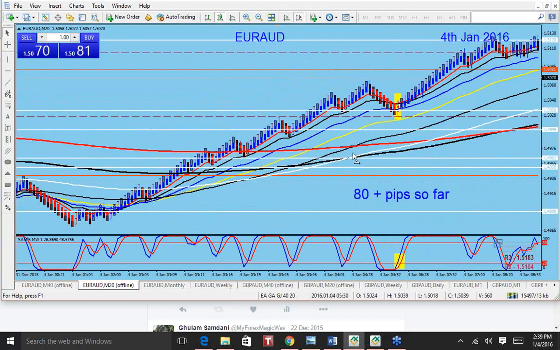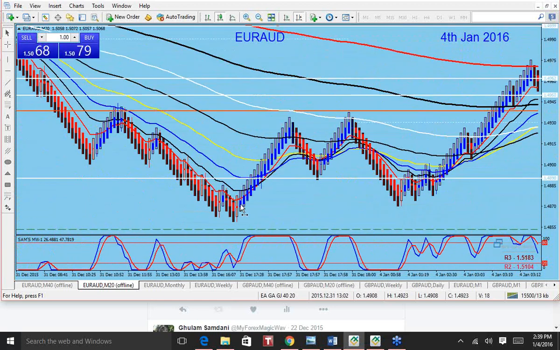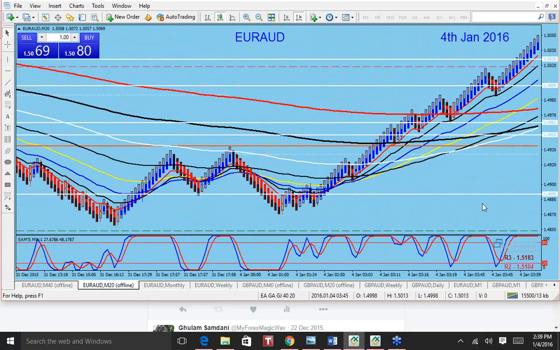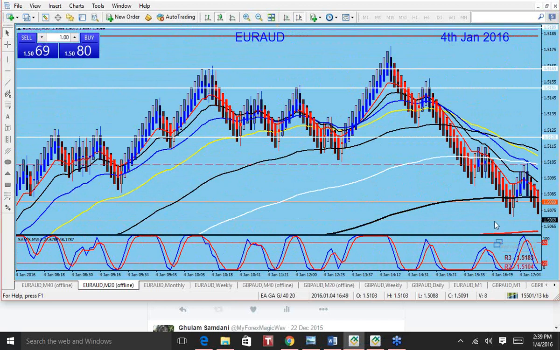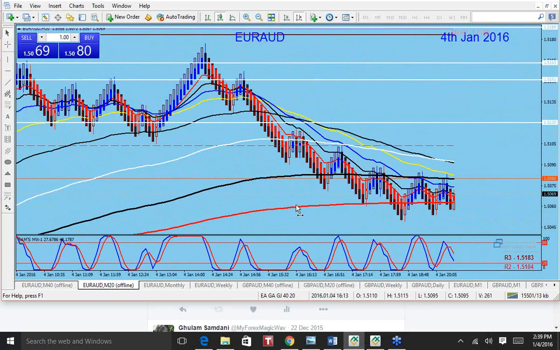Any setup, you see all of these were setups. You look at this, the indicator is all the way down, and then you get a couple of red candles, and then all of a sudden you get a blue candle, poof, it goes. Here you got a white candle and then a blue candle, it goes. This one, this one, this one was a good one. All of these are entries coming down. I'll show you another pair that gave us so many good entries, but I didn't trade that. I was busy doing something else.